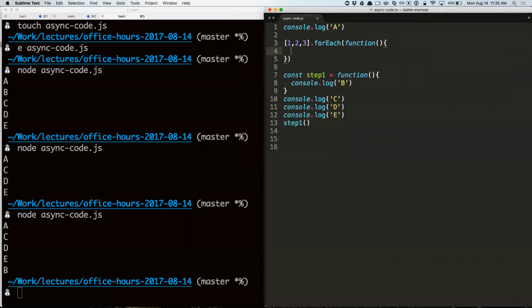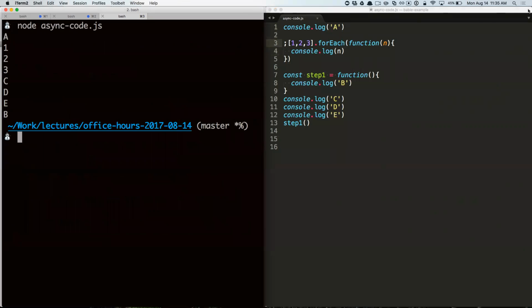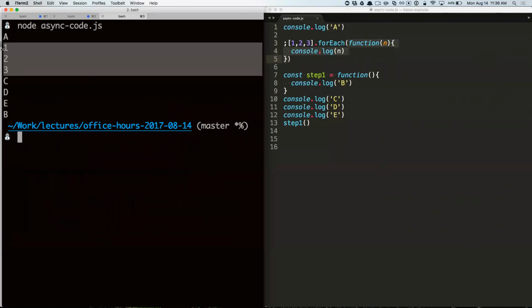So forEach is going to take this function that I gave it, and whatever the array member is, we can call it whatever we want. I'll call it n. It's going to log n. Let's put a semicolon here. Okay, so this is an example of a callback.